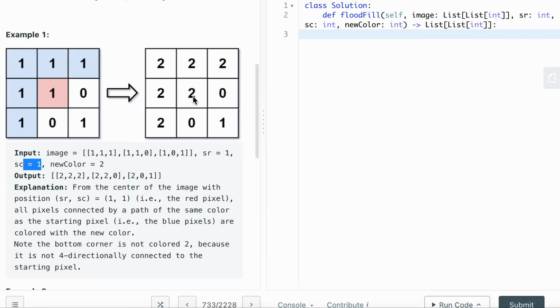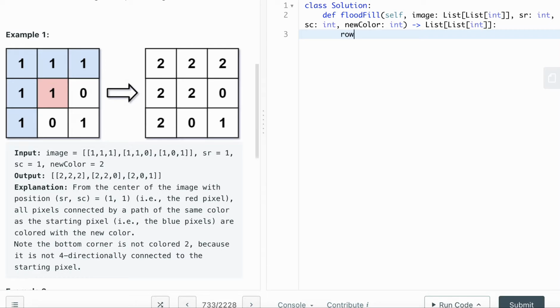In the depth-first search function, you check the pixel's color, whatever color it is, you change that color to the new color, and then do depth-first search on all 4 directional neighbors. In the end, you just call the depth-first search function and then return the image. It's really straightforward. I'm going to show you how to do this in code. I think this is why it's an easy Leetcode problem.